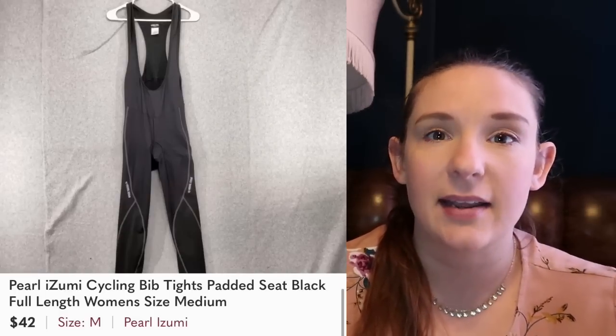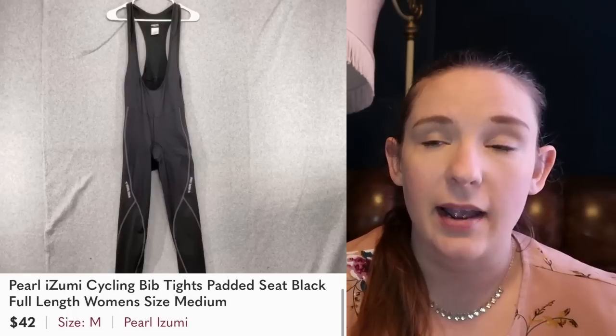I always love when I see cycling stuff come from our suppliers. Cycling shorts and even tops tend to retain their value if they're by a really decent brand. Pearl Izumi is a very well-known cycling brand, and these full bibs — I just love pulling them out because I know they're always going to sell for a decent price. This one was no exception: $42, women's, with padding. Very good brand. If you see any full-length cycling bibs, look them up — chances are you can get a very decent return, especially if you're only paying a couple to ten dollars.